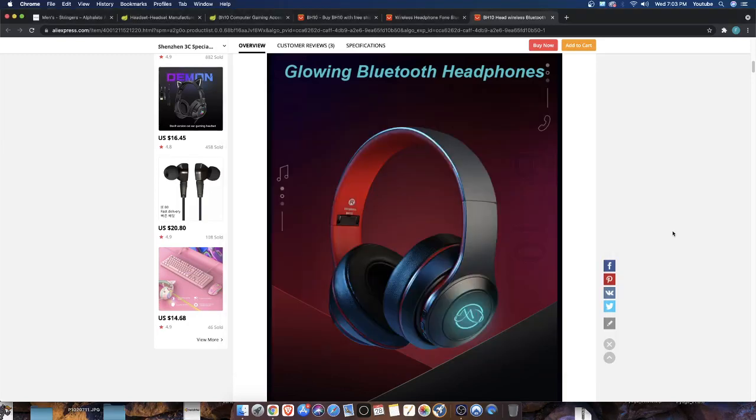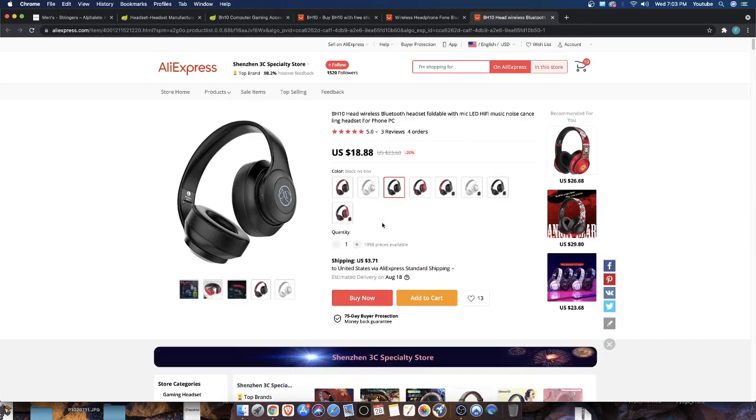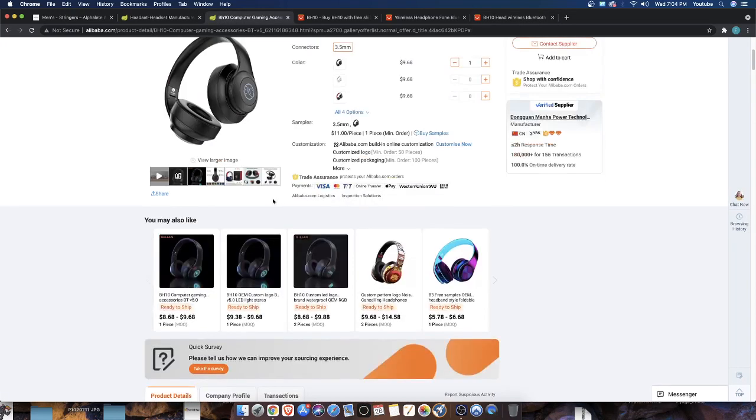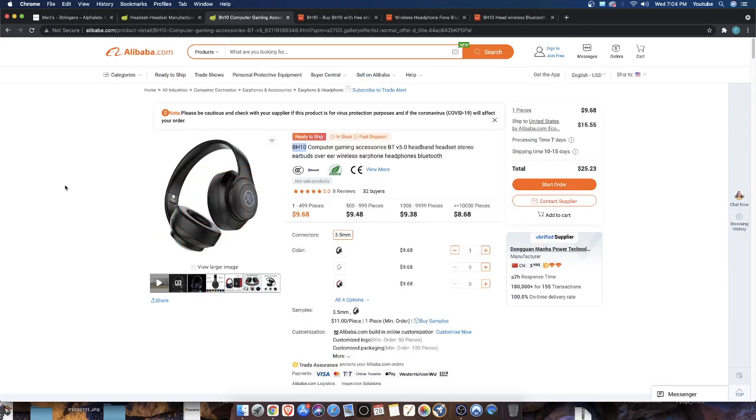Today we're going to be talking about Alibaba versus AliExpress. So for those who are new, who are getting into drop shipping, who are getting into starting their own business, maybe they're not drop shipping, maybe they're white labeling, maybe you're just buying stuff from Chinese websites like Alibaba and AliExpress, and you're deciding to sell the products. Without further ado, this video is going to help every single one of you guys navigate what the difference is between the two, okay? And we're going to talk about what the benefits are, what the things you want to pay attention to are, and, in all honesty, how to navigate through the whole process.